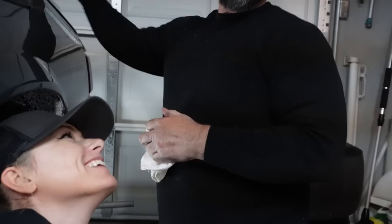Changing gear ratios. Why? 430s are too much for a stock motor. What else are we changing right now? We changed the carburetor around. Why? Because it was a little too rich. I don't mean with money, I mean with air and fuel. You're a comedian today? I'm a comedian today.